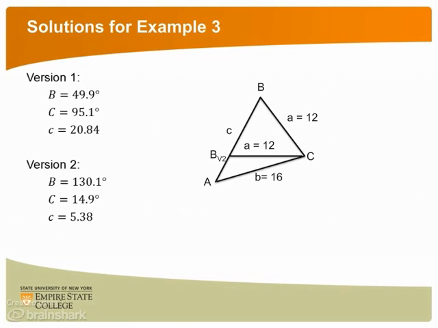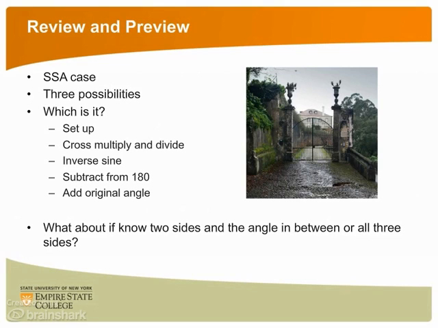In fact, we have all the information we were missing. Note that side BC, which we called little a, swings inward to form the second possible triangle. That side acts like a swinging gate door. The ambiguous case for solving a triangle is when we are presented with the lengths of two sides and the measure of the angle not in between the two sides. This case allows for three potential types of solutions. Either there will be exactly one triangle possible, exactly two triangles possible, or no triangles possible.